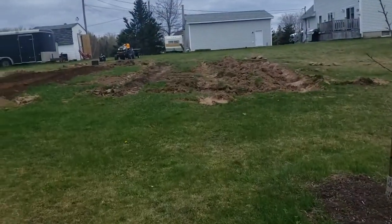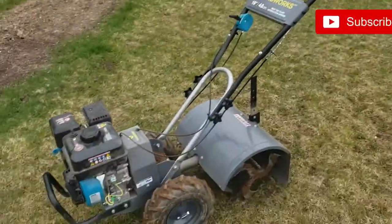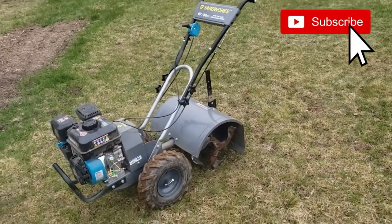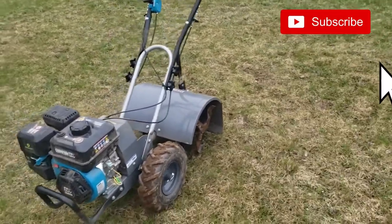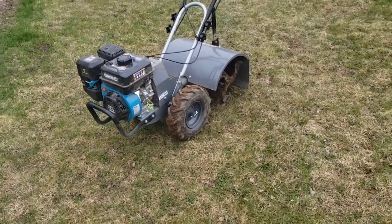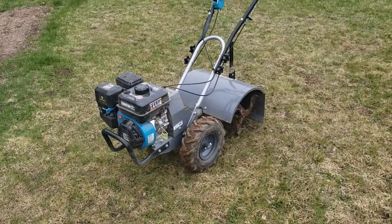Guys, I'm out here working in the garden for this year, and I've got the Yardworks tiller out. I bought this last year, and I figured I've had enough experience with it now that I could give a half decent review on it and let you know what I like and what I dislike about it. So we'll take a look at that now.